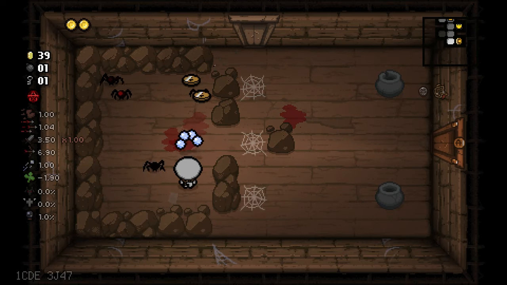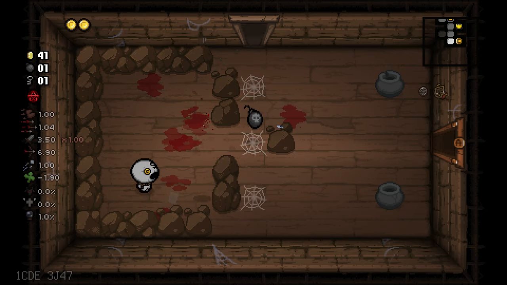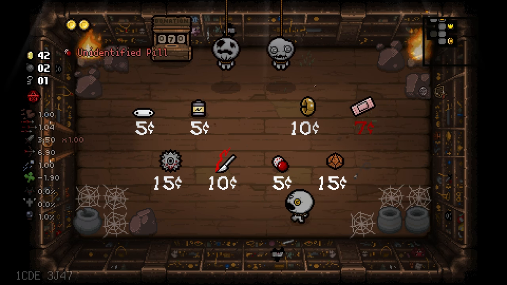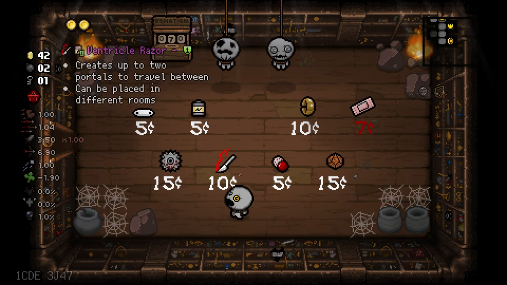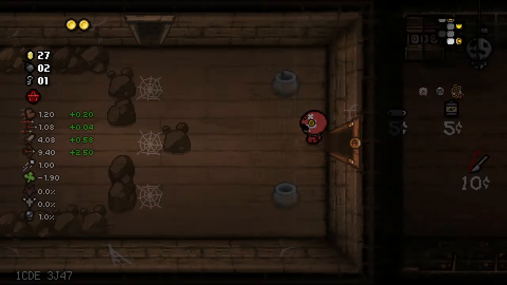You already have so much money. Whoa, don't die, don't die. That was close. I kinda messed that up. What's in the shop? Bandage is useless. Super Fan. It's a stat up. Okay, I will be taking that because I have a lot of coins.